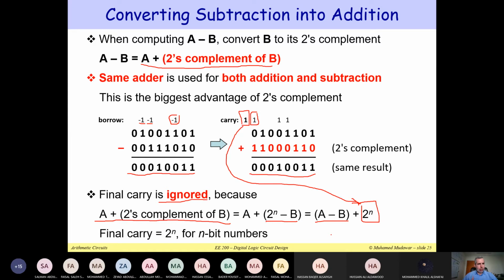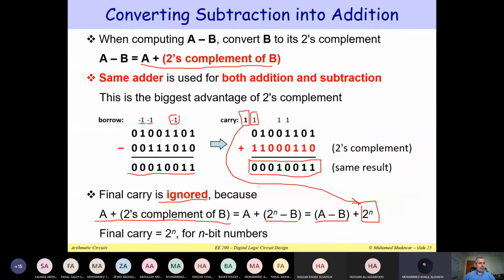Now, as long as we don't really have overflow, this final carry has no importance. Okay, we can simply discard it. That's it. So it's not important. And my correct sum is represented using 8 bits. So 8 bits, this is my correct sum, and it is positive. Okay, in this example, sometimes you might get a negative result. So that actually is how we can convert subtraction into addition. Is this clear?